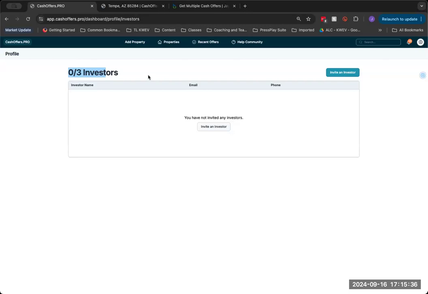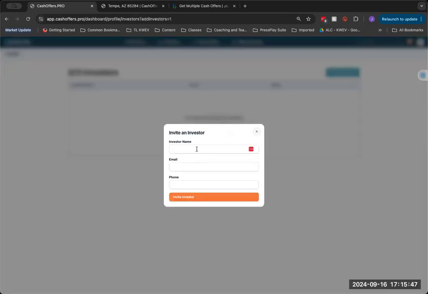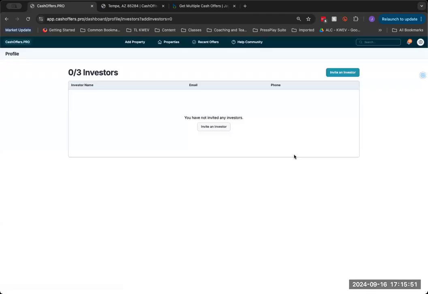So, you know, those texts and those emails that you always get saying, hey, Jason, do you have any off-market properties I can take a look at or anything like that? Those become someone you may want to vet. And then you come in here, you just put down their name, their phone number, their email, and you invite them to be an investor. They will receive a free portal for an investor on the platform.